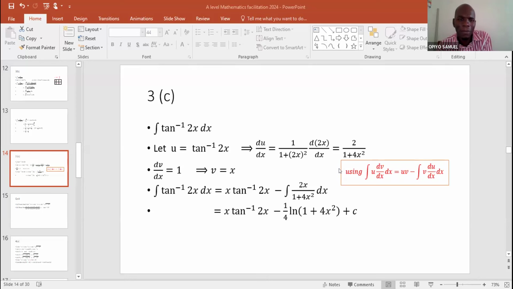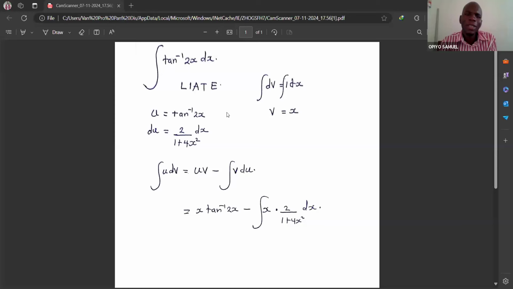Good evening. Okay, now I think the idea behind that, you have a simple method called LIATE, in case someone doesn't know. So we use LIATE. It is logarithm, then the inverse, the algebraic, then the trig and the exponential. So the first one, the one that comes first. So let me first share the screen so that I can show you.